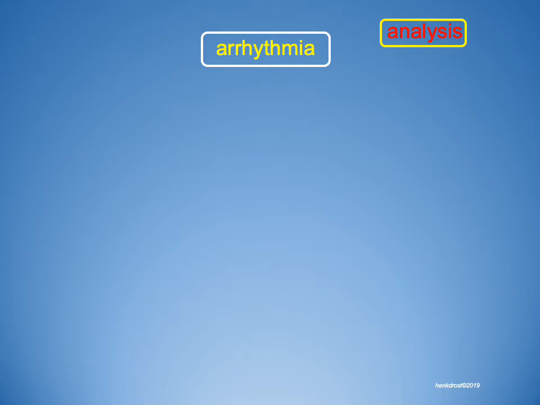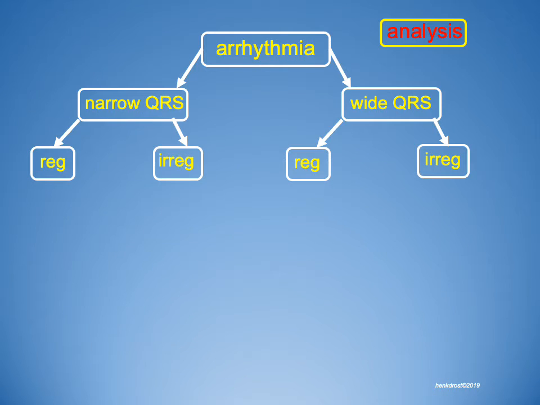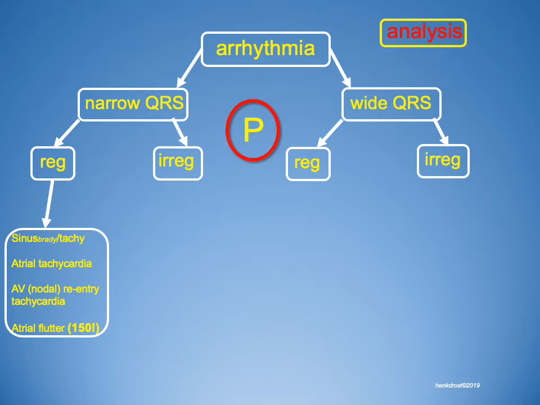Now you will see an important flow chart which will guide us through the analysis of arrhythmias. First step is to differentiate whether there is a narrow QRS or a wide QRS. Cutoff point was 0.12 seconds. Second step is to differentiate between regular or irregular rhythm. And finally, the third step is searching for a P wave. Is there a P wave, and where is it? Cherchez le P. By doing so, we have 4 possibilities.